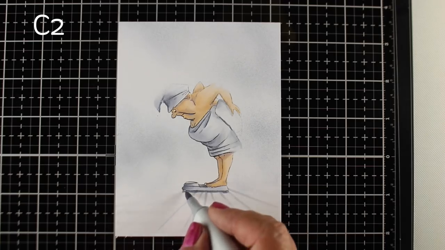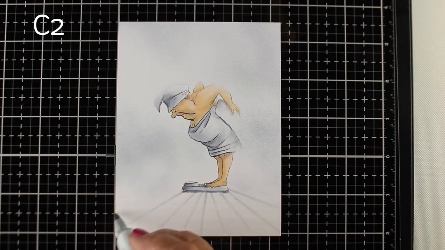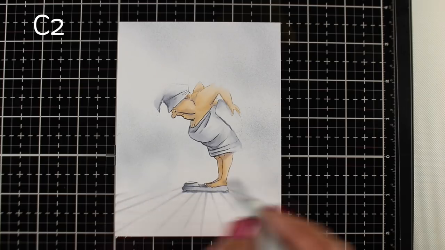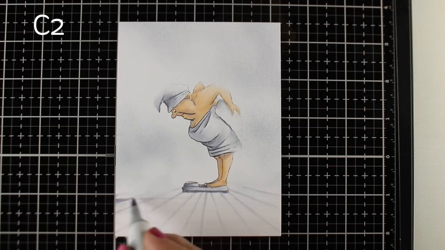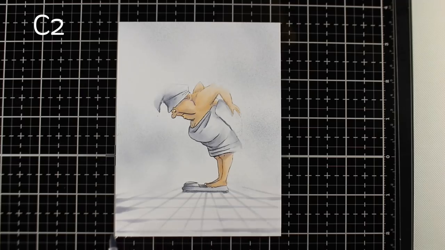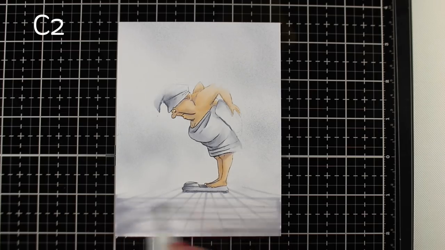And I'm using some vanishing point technique from my drawing class. If you're interested in learning more about perspective, but I'm basically just making those lines radiate out. The horizontal lines of the tile would just be straight horizontals. And as I'm at the edge of the image, I kind of pressed my marker down because I wanted it to feel kind of watery and uneven rather than feeling very regimented because I didn't want to draw too much attention to that floor.